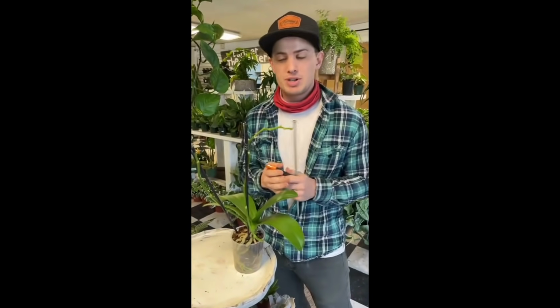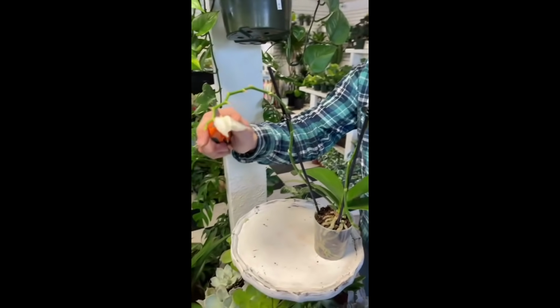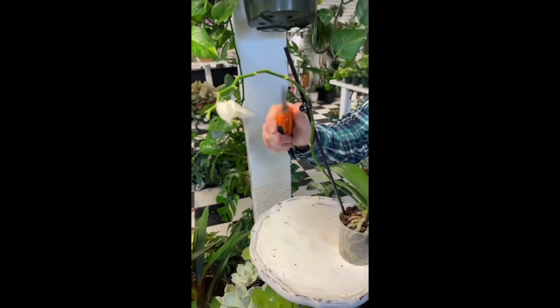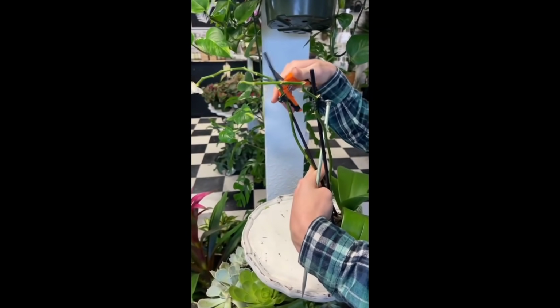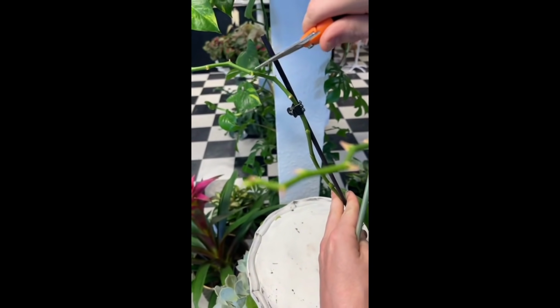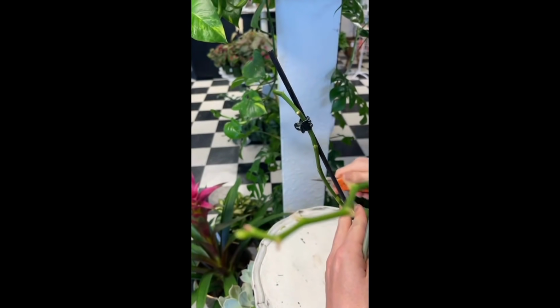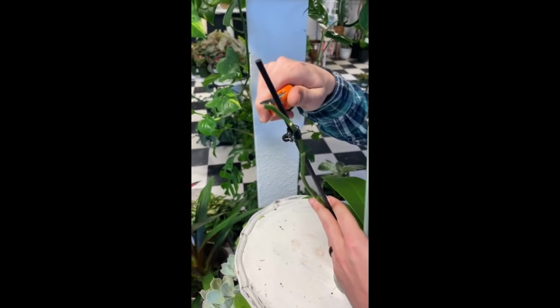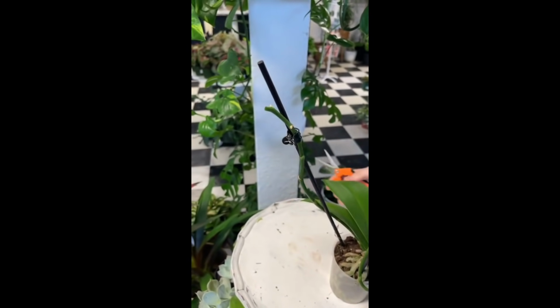Now the second option is actually my favorite, and this is what I typically do. I'm gonna try to interrupt that hormone from killing off the entire bloom stalk. So what I'll do is trim where it's still green between the nodes. We've got a node right here and a node right here. Wherever a bloom was is where a node was. And again, with my clean pruners, I just give it a little cut. And you have a chance of getting a branch off of there with more orchid blooms. Typically, orchids will rebloom 2 to 3 times a year with proper care.